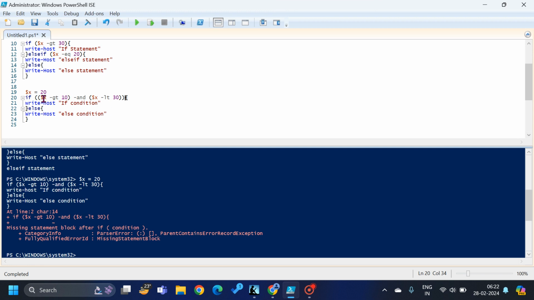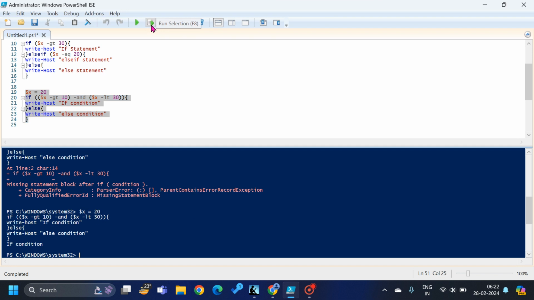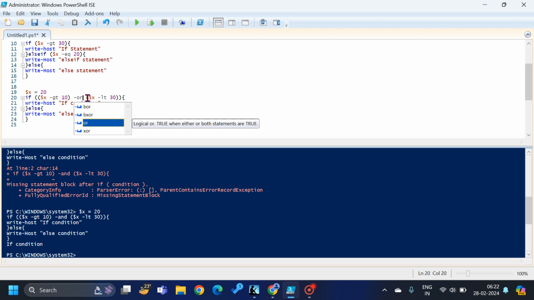And now these braces are covering the AND operation, and this is one condition and this is the second one. So if I run this now, you can see that now I'm getting an output of the if condition. So here the AND operation is working: this condition number 1 gets passed, this condition number 2 gets passed, then only my if condition will run, otherwise the else condition should run, right? So if you want to use AND, you can use it like this, otherwise if you want to use OR, you can use OR and other operations, right?